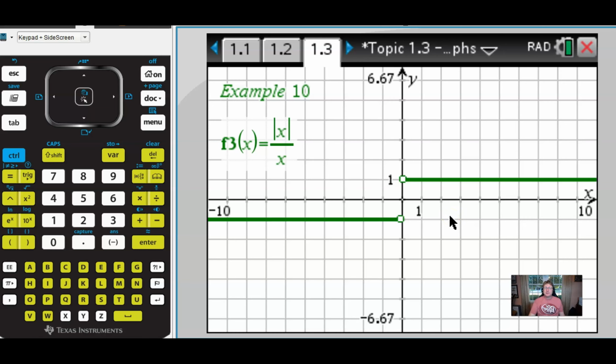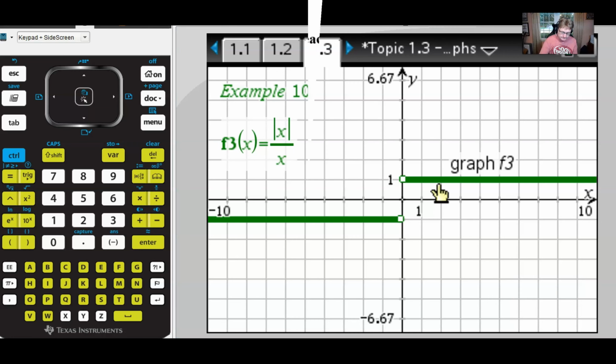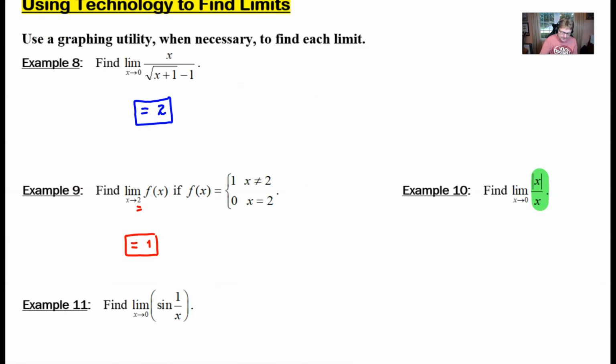But it doesn't matter, because the limit either way is going to be does not exist. Notice as x approaches 0 from the left, the y not only approaches -1, but it flat out is -1. And as we approach 0 from the right, we have a value that's always equivalent to +1. And because those two answers aren't in agreement, the limit doesn't exist. So that's what we're going to say here. Does not exist.